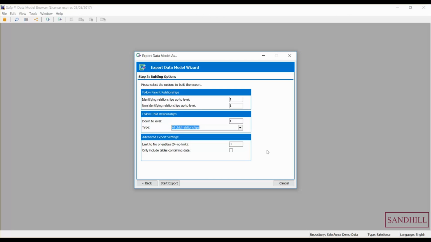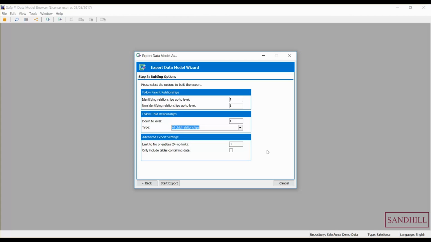So that way we can actually limit our focus of what we put into our Irwin data model is only tables that we are working with. Those tables that we are not using in our ERP or our Salesforce environment will not be included in this export into Irwin. Whether it's in the subject area or in a parent or child table, it will limit us to only those valid tables that contain data. For our particular exercise, I'm going to include anything that doesn't even have data in it or anything that does have data in it. This typical example might be when we're going to do some development work.